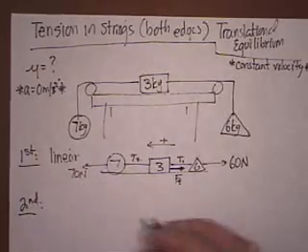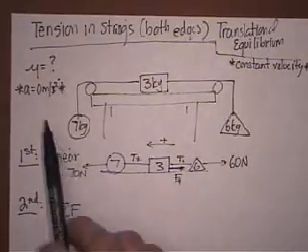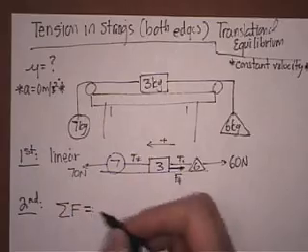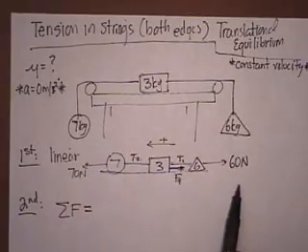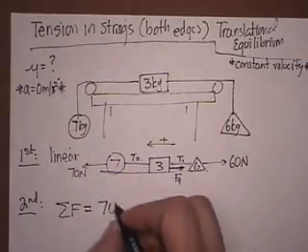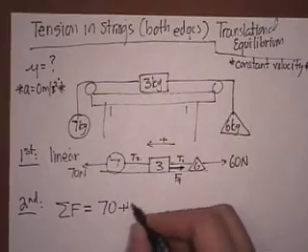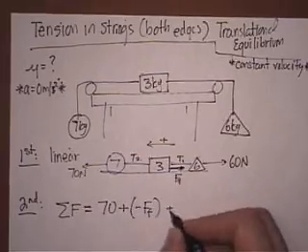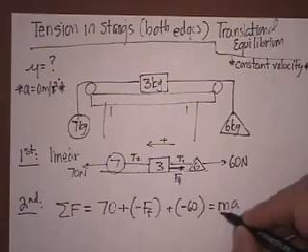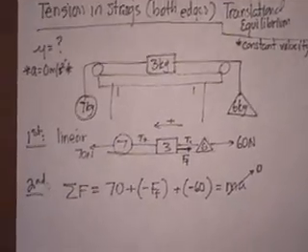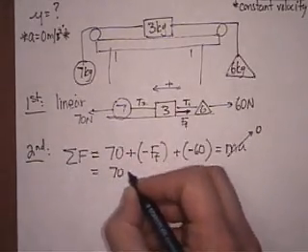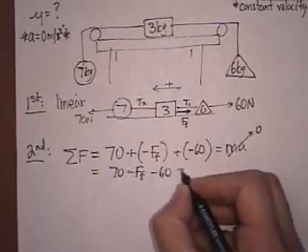Your second step is going to be to remember that if we're doing something with constant velocity, or acceleration being 0, then your sum of forces has to equal 0. Well, you can't say mass times acceleration, and we'll do that, and then we'll just cross it out after. So 70 is going to be added to the negative force of friction, which is going to be added to negative 60, what should equal ma, but since a is equal to 0, I'm going to cancel this all out to 0. Okay, so 70 minus my force of friction minus 60 equals 0.